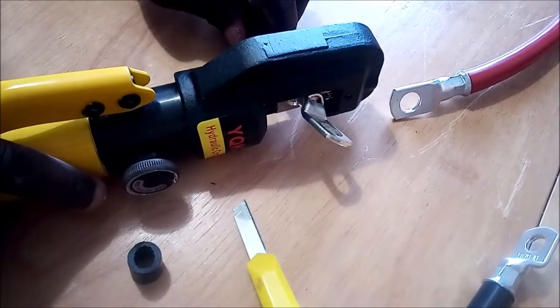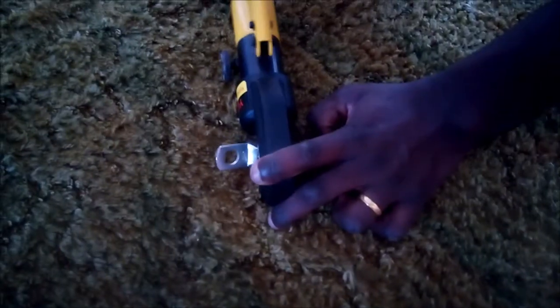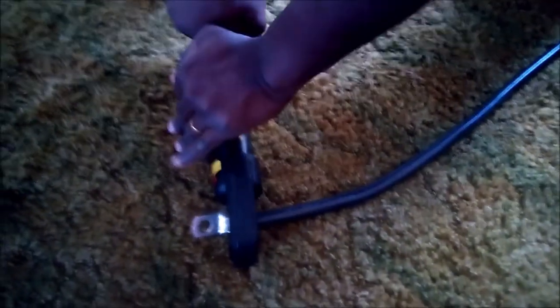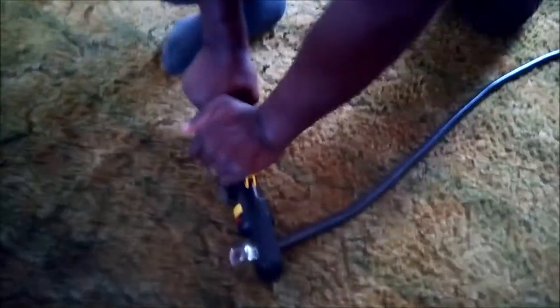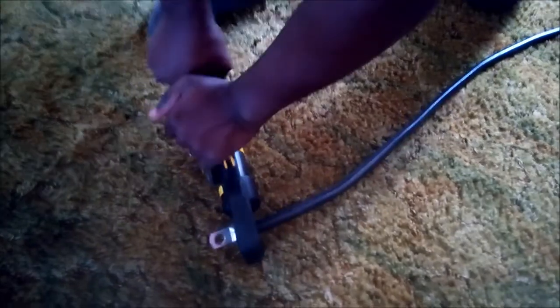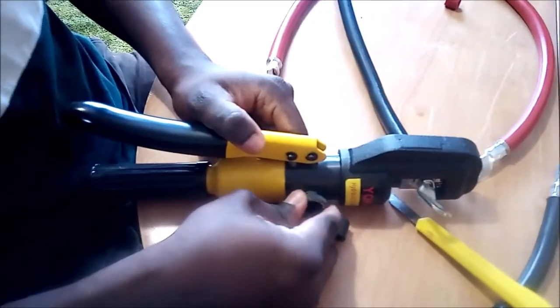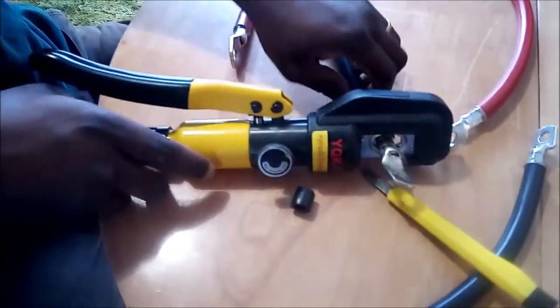Okay, now at this stage I will just put it on the floor. I'll hold this down and then put more pressure on it. Use two hands if necessary, because you don't want the cable to be sliding out of the lug when you connect it to the battery and the inverter. I think I'm done. I'm gonna release the wheel here and it's gonna open up.